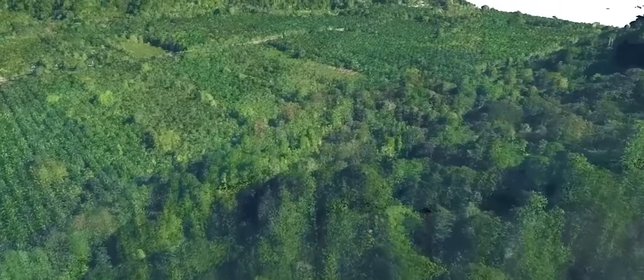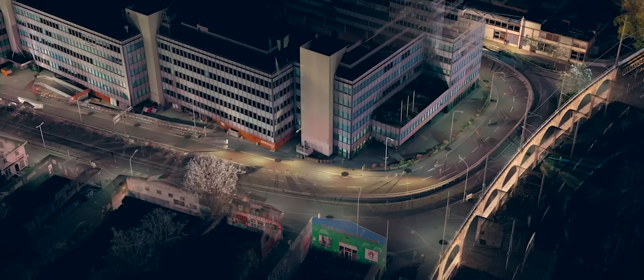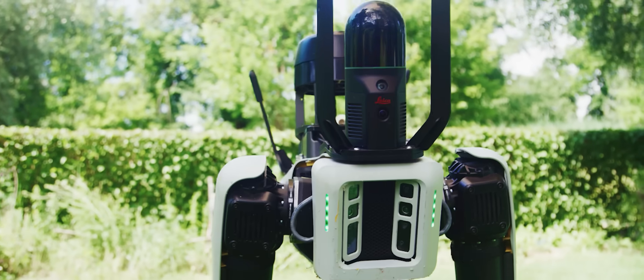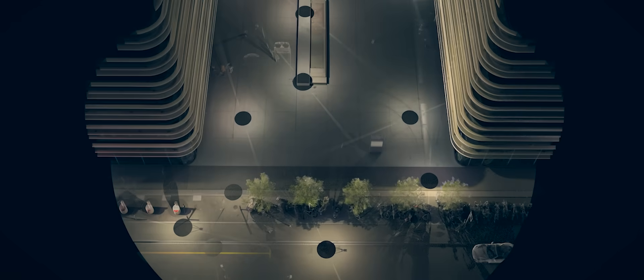These tools transform data into intuitive visual experiences. They make complexity understandable, no matter our technical skill level. As advancements in AI technology continue, the next big step is to bring AI and digital twins together. This is spatial intelligence. Like how our brain learns and adapts over time, AI can do the same for digital twins. We can see problems early and fix them. We can predict things better and run complex simulations. And when we apply advancements in robotics, we can make faster progress in our journey towards sustainability.